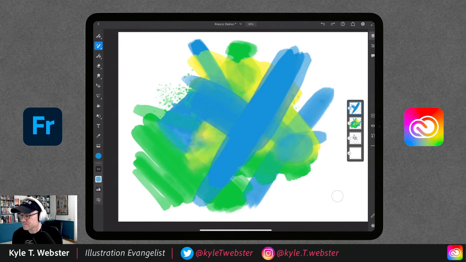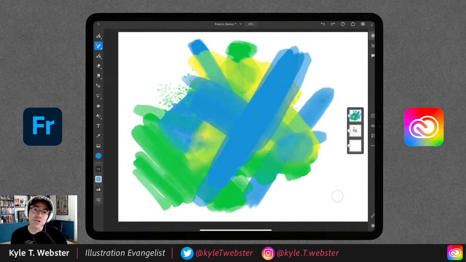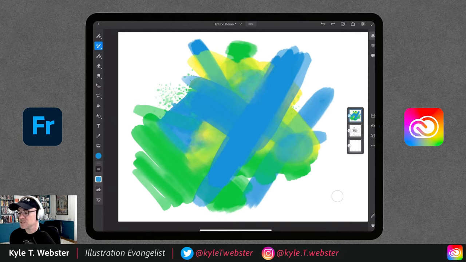But here's something really nifty. If I tap on the layer, one of the options we have for layers is, let's say you have 10 layers and you think, okay, I only need two or one. You can merge layers together. So if you look here, right above dry layer, the very bottom of my layer actions, you have this option: merge down. If you merge two watercolor layers, all of the water mixing properties are still there. So I start painting here. I can start to make some more water. Sorry, I forgot I was using very little water. There we go. I can start to take those edges and make them soft and blend them away. So now you have another whole way to work where you can reactivate color and do stuff like this, which is pretty fun.